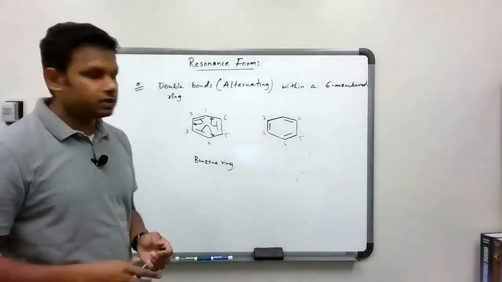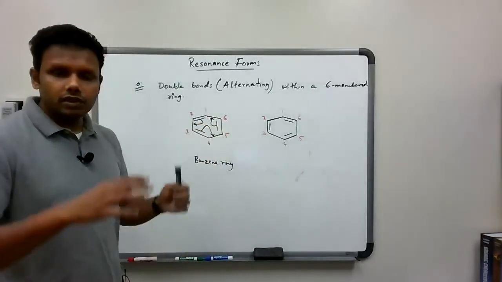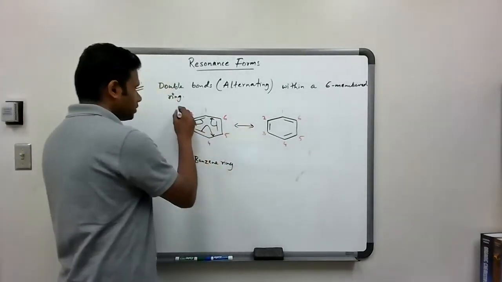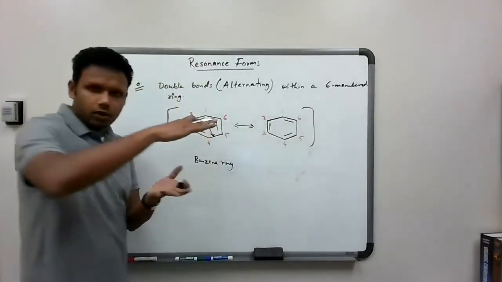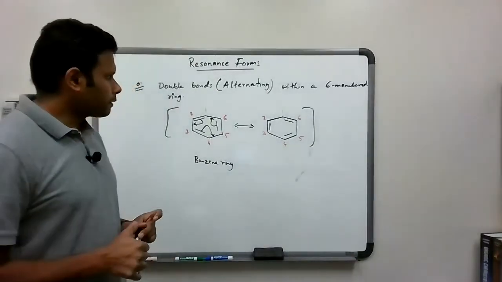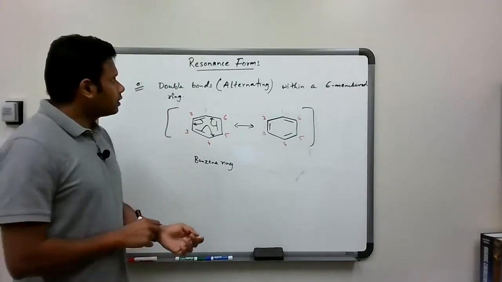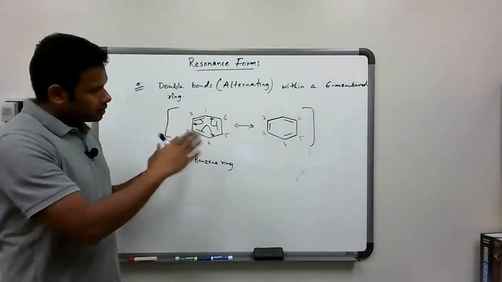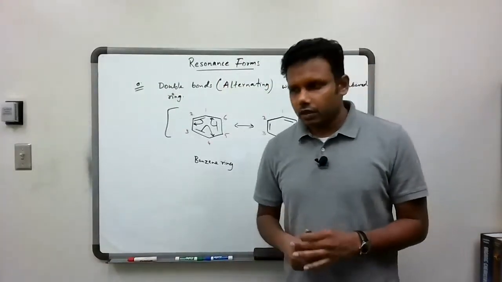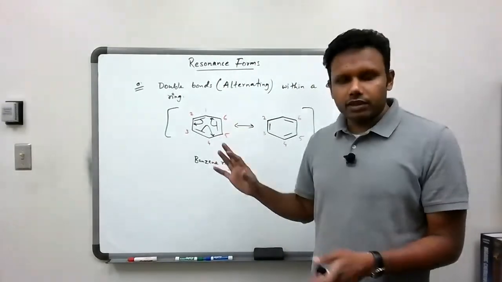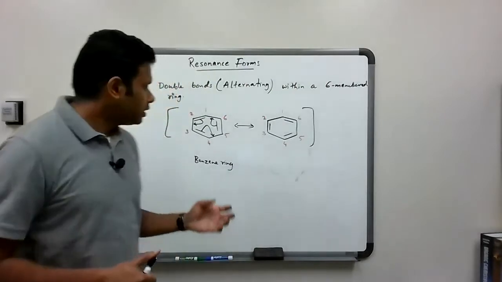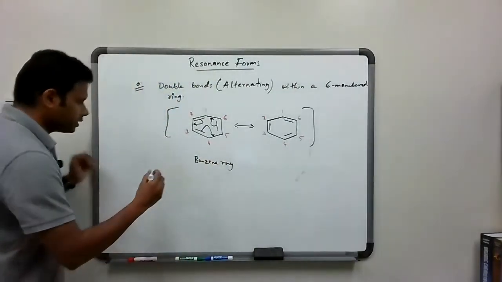So the double bonds and the single bonds, in some sense, switch places. But that's not what's actually happening here. The electrons are delocalized, so they're moving around. I think this is a great example to also talk about the resonance hybrid, since it's straightforward and complicated at the same time. So I'm going to talk about the resonance hybrid here.